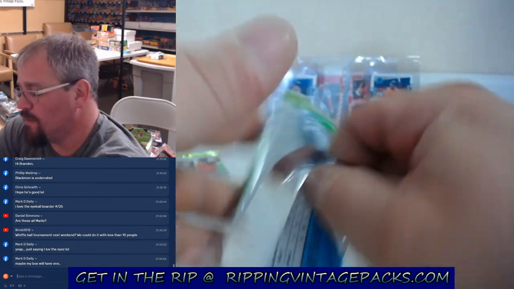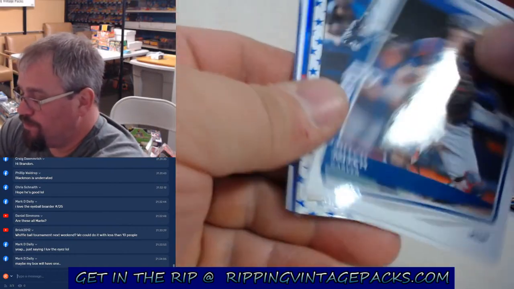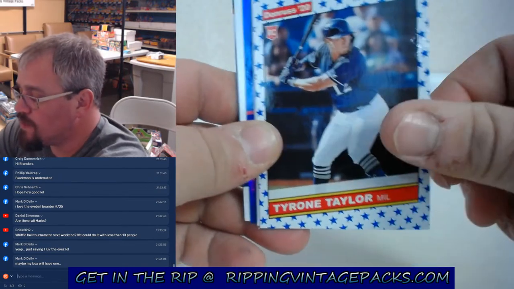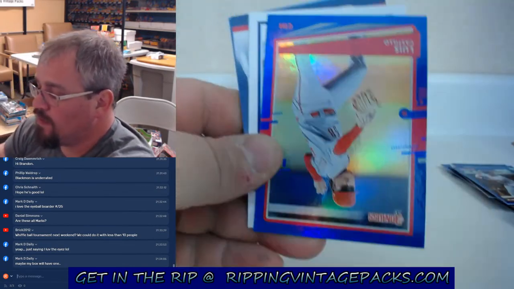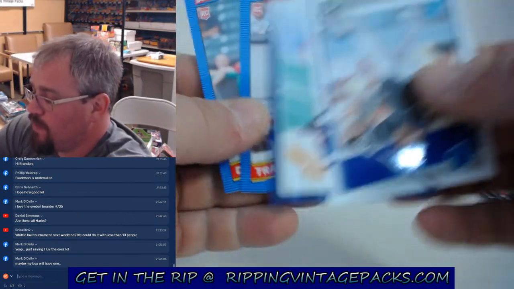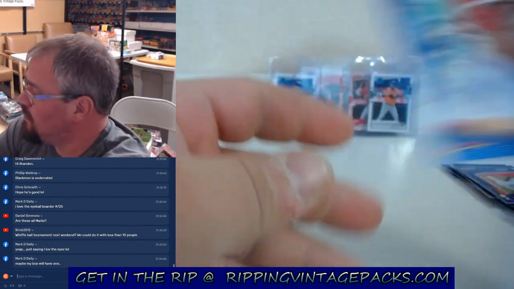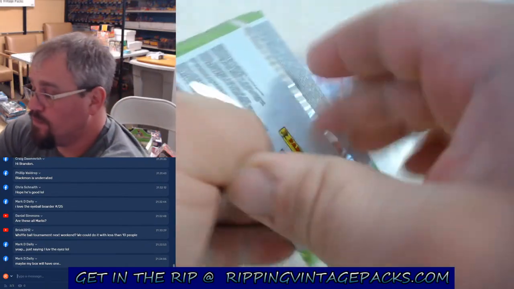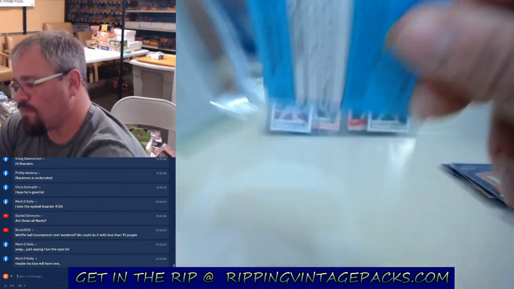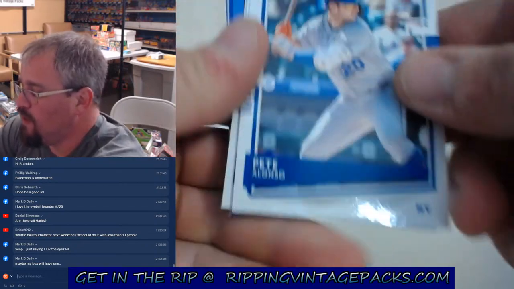Come on, Chris, we need some hits. Garver, upside down. There's a star, Taylor. Castillo, blue, Sam Hilliard. Soto, Diamond King, Travis, and Kleba. We haven't seen one of the hits yet, and this is the final pack in the row. We do have our hit in here, though.